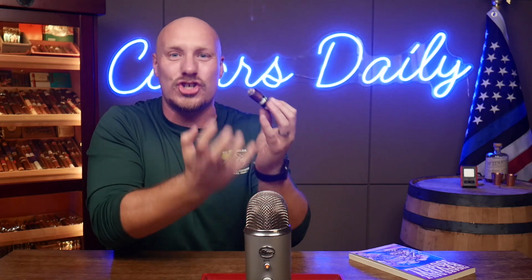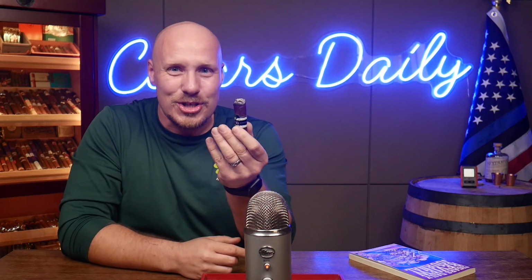So I'm puffing through the halfway point here, and there goes the ash, right as I started talking about it. But first of all, I gotta tell you, flavor measures up great on this cigar. In the second third, I'm getting the typical pinnacle of really good flavor, more balance now in those notes, and really that floral note sort of fell away. It was just kind of hanging on by a thread and then fell away. But now espresso has come up to join chocolate and cinnamon, a nice sweetness and a nice medium-bodied flavor profile overall. No real transitions coming into the middle, which is not terrible because for a medium-bodied cigar, there's plenty to appreciate about it.